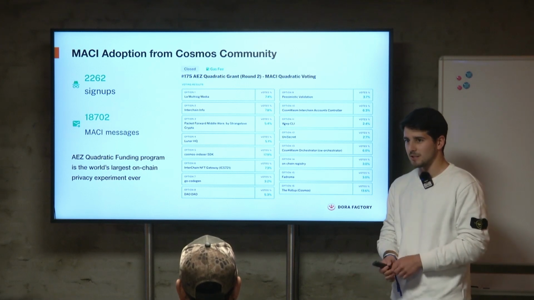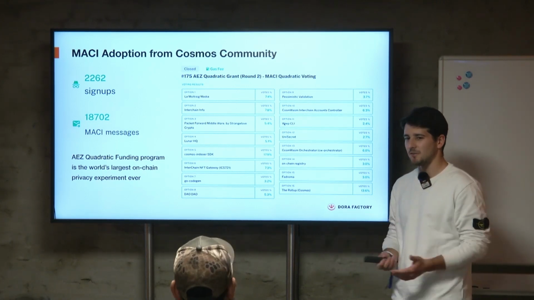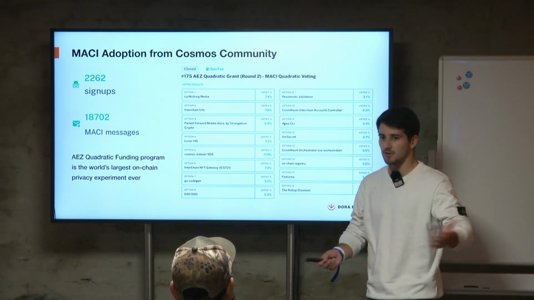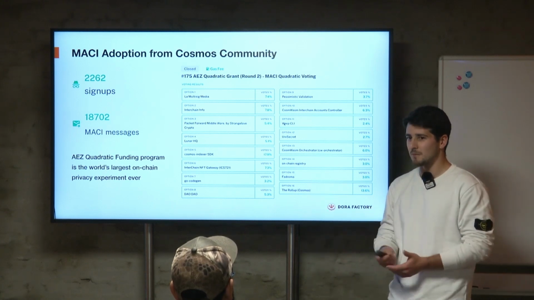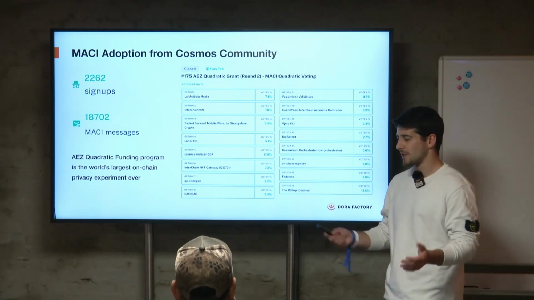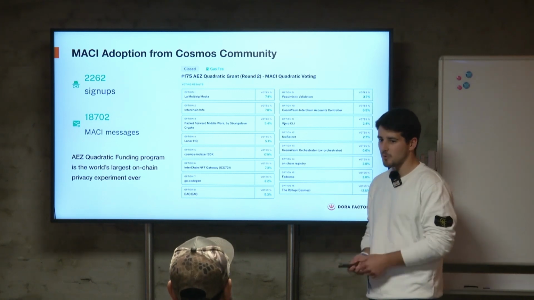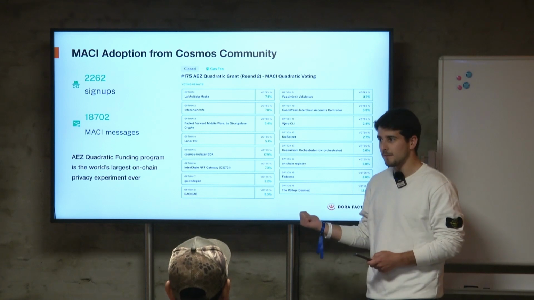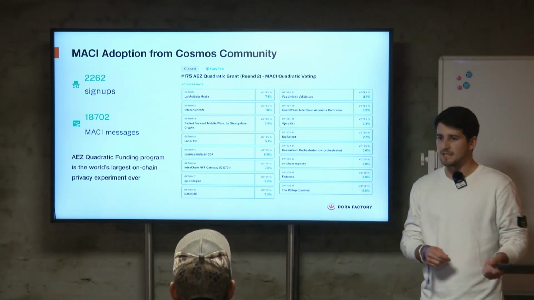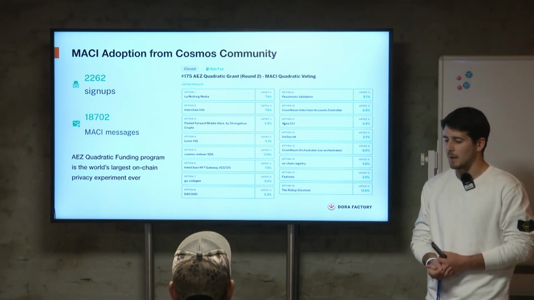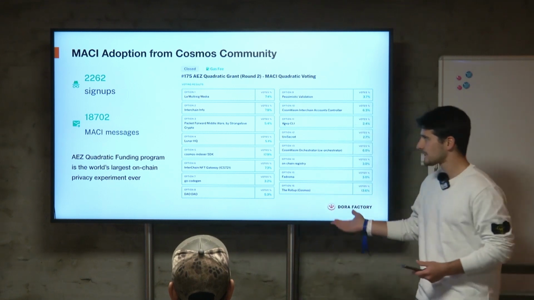There's a lot of public goods in Cosmos, and Cosmos doesn't have a singular entity that's able to fund all of these important infrastructures, kind of like how in Solana you would have the Solana Foundation that can basically bankroll a lot of the important underlying infrastructure. There's not really one place or one organization in Cosmos that does this, so we said, why don't we throw it to the community? And now the community is actually voting via MACI on which important public goods in Cosmos should receive continuation funding, or what early stage projects should get some startup funding. And that's what's happening here.